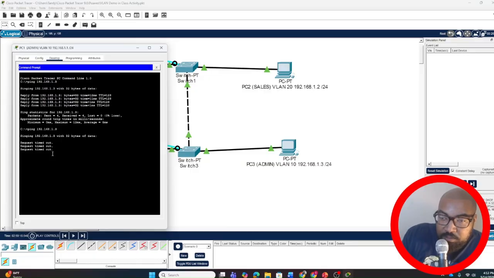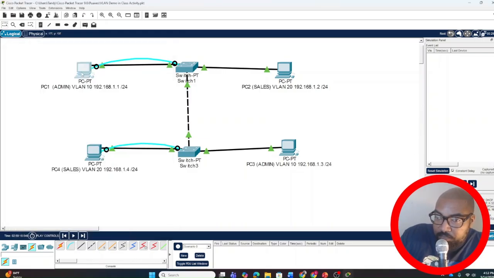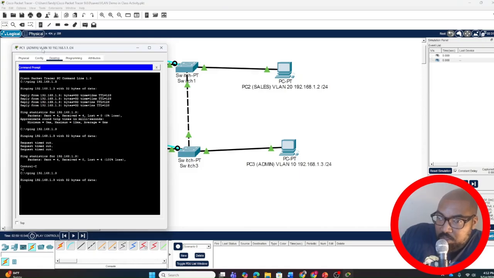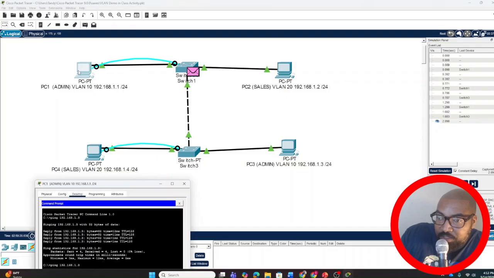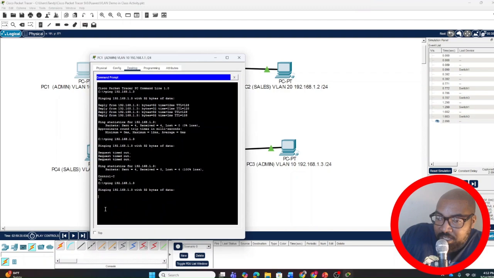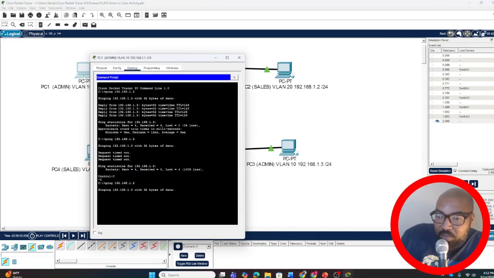Let's try that again, because that shouldn't have done that. I don't know why that's doing that. Let's actually put it in simulation mode so we can see what's going on here. Uh-oh. So as you see on the machine, we got timed out. Nothing's happening. So why is that, folks? Why do you think that is? Why are we getting this timeout?